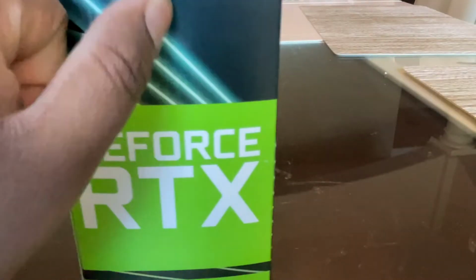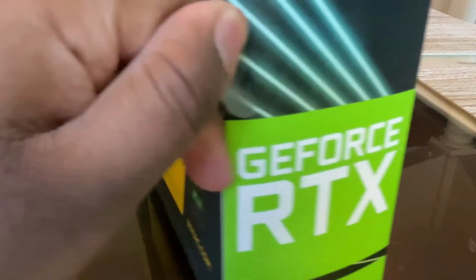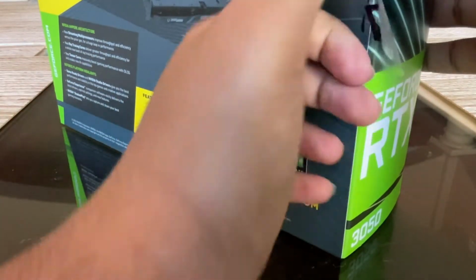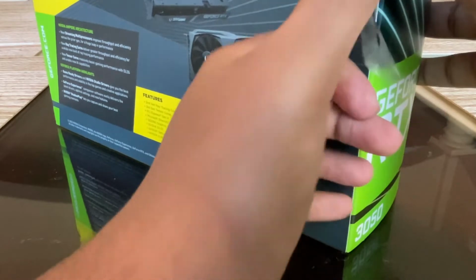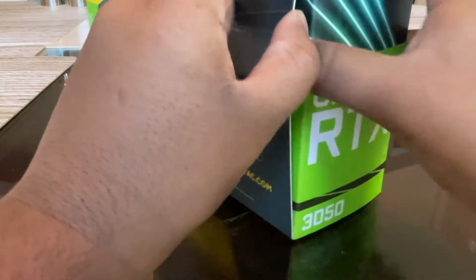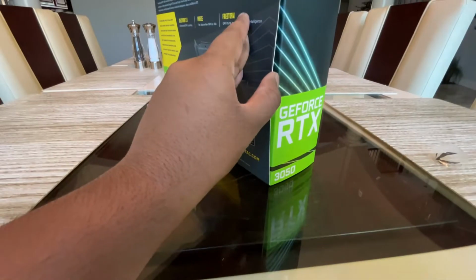I actually kind of opened it already because I didn't have scissors on me. Let me be careful here. So let's open it. There we go.